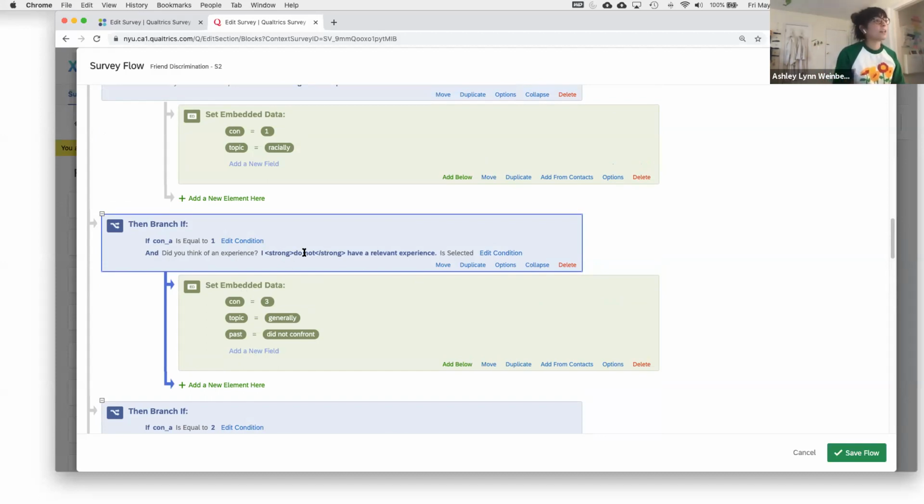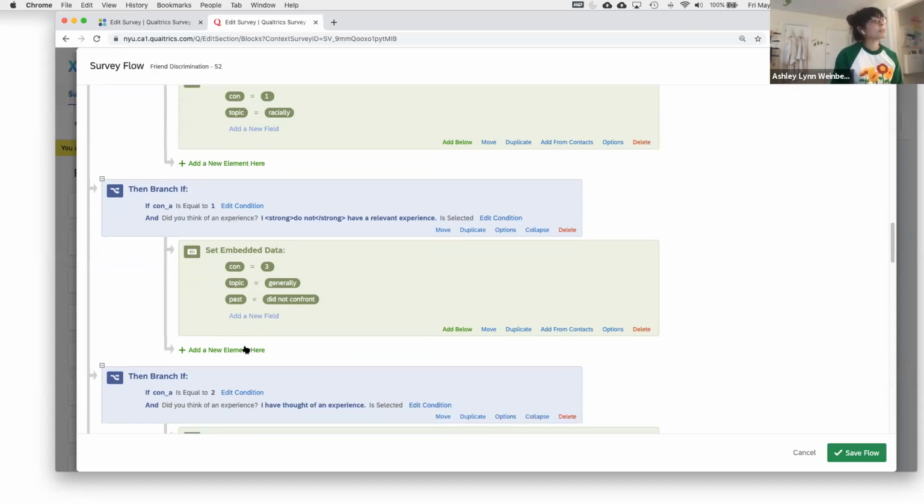and they said that they do not have a relevant experience, so we were asking them about something in particular and they said no, we obviously don't want them to see all of the items that would relate to if they did have that, because they just reported that that doesn't relate to them. So now I'm actually assigning them, and this is obviously more complicated than most studies that you would do, but now I'm assigning them to a different condition. So now I've made it so that their condition is 3 as opposed to 1 or 2. And now I'm changing some other piping, which we'll talk about in a second.